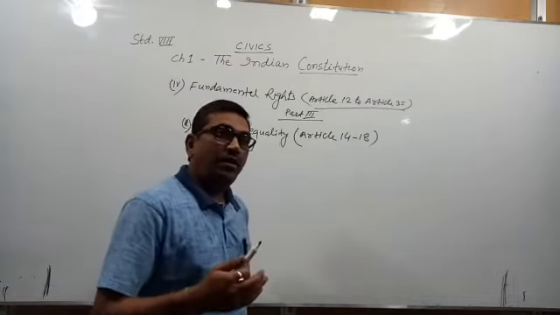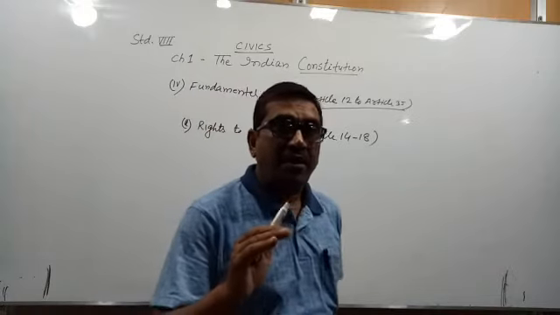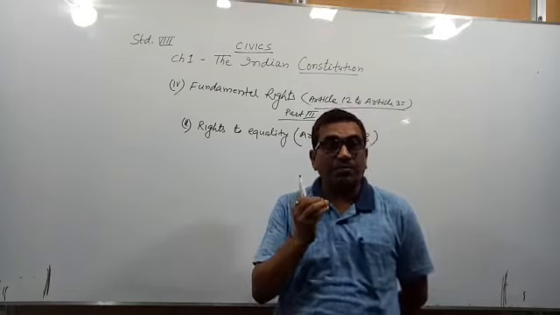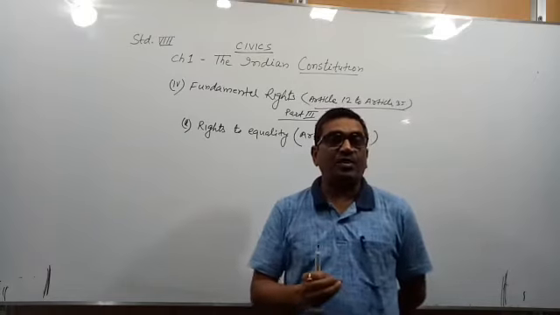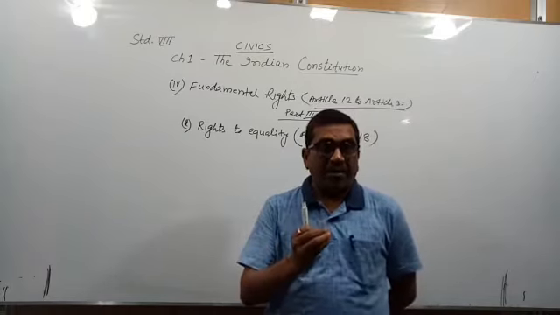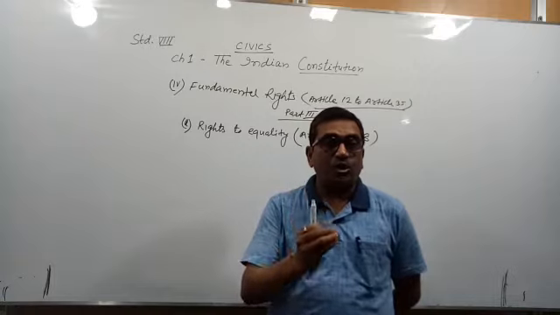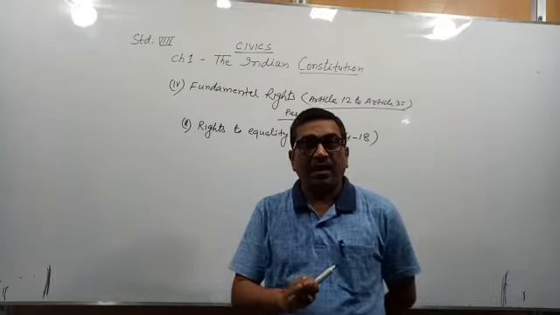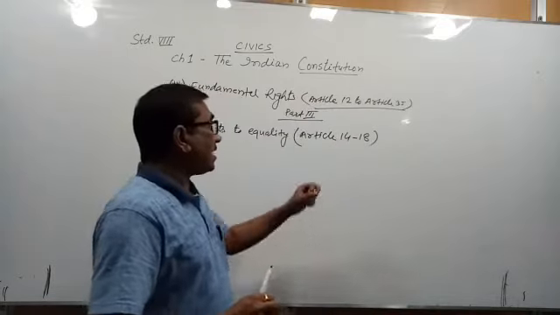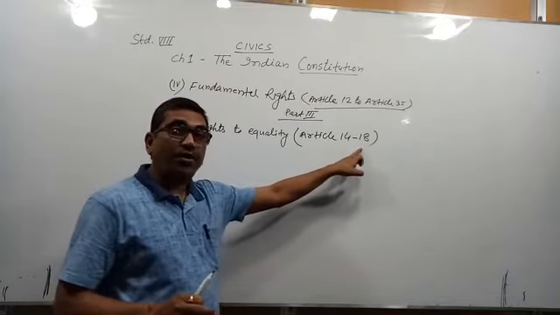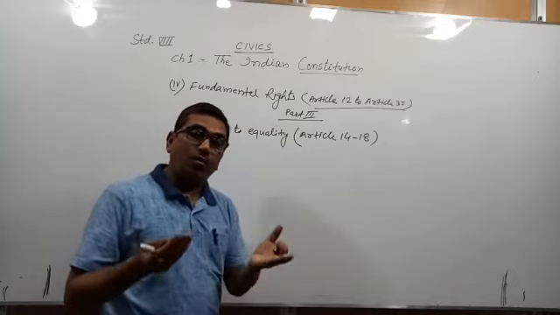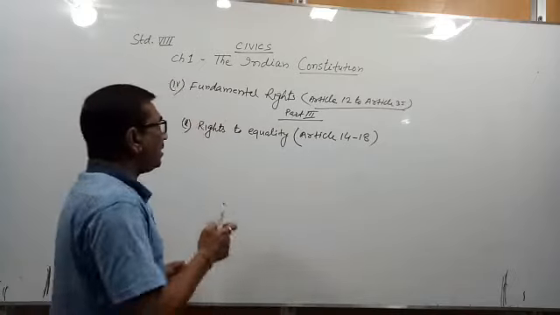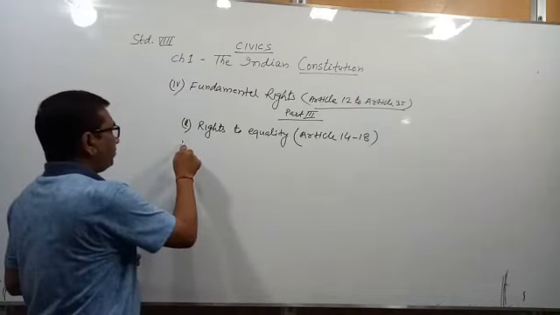If you go through it, you will find untouchability has been abolished. It was considered a black spot on Indian society. The parliamentary form of government introduced the constitution, and constitutionally it has been banned. It is mentioned in Article 17. It comes under 14 to 18. All have equal opportunity in government offices. There are many things.